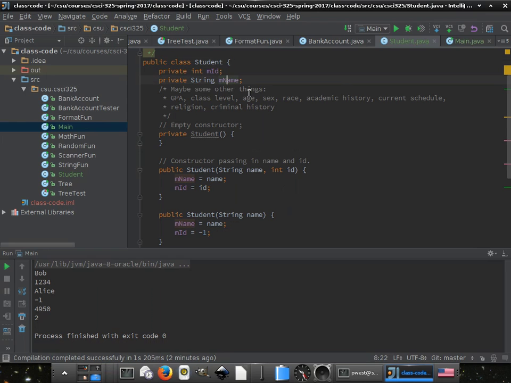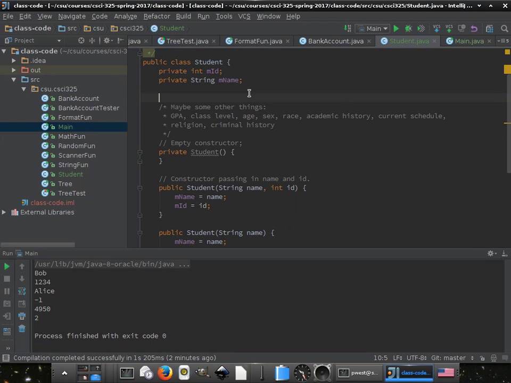All right, I'm going to create a static variable in here. The thing about static is there can be only one. So while there can be multiple student objects, there is only one static variable, and it's shared amongst all the student objects.